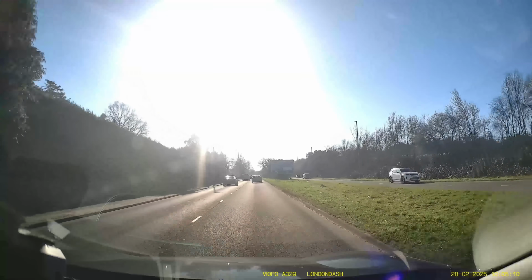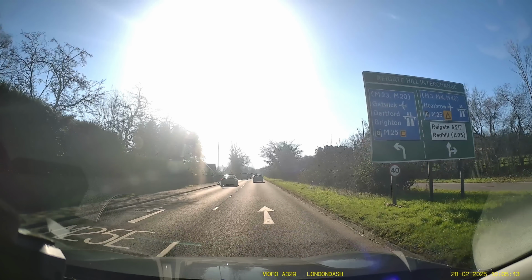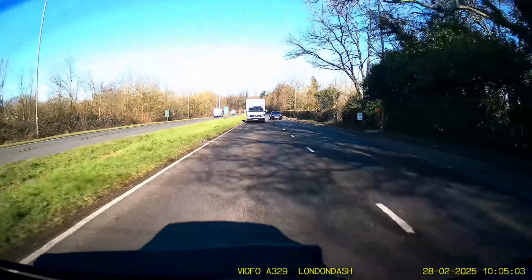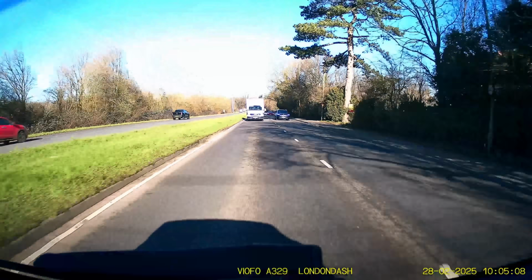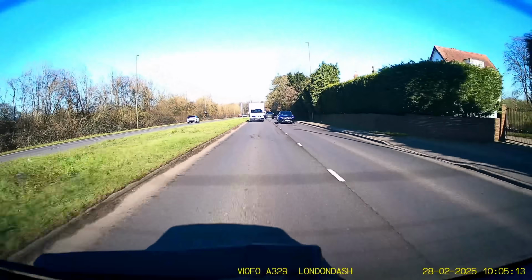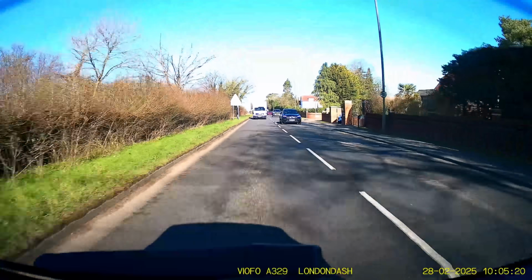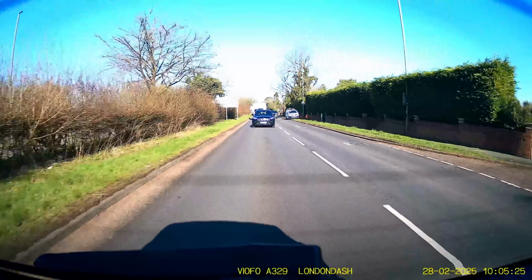There is a whopping great big sign coming up. There it is, a huge great big sign here. Look at that. I mean, it can't get any bigger, telling you that the left-hand lane is a left turn only lane. Behind us we have a Burke in a Merc that's just moved over into that lane. It's undertaking the van behind me. But does it want to turn left? It's a Burke in a Merc. Of course it bloody doesn't. It's just undertaking. They're not used to doing the speed limit, the 40-mile-an-hour speed limit. You know, they just can't handle that, can they?